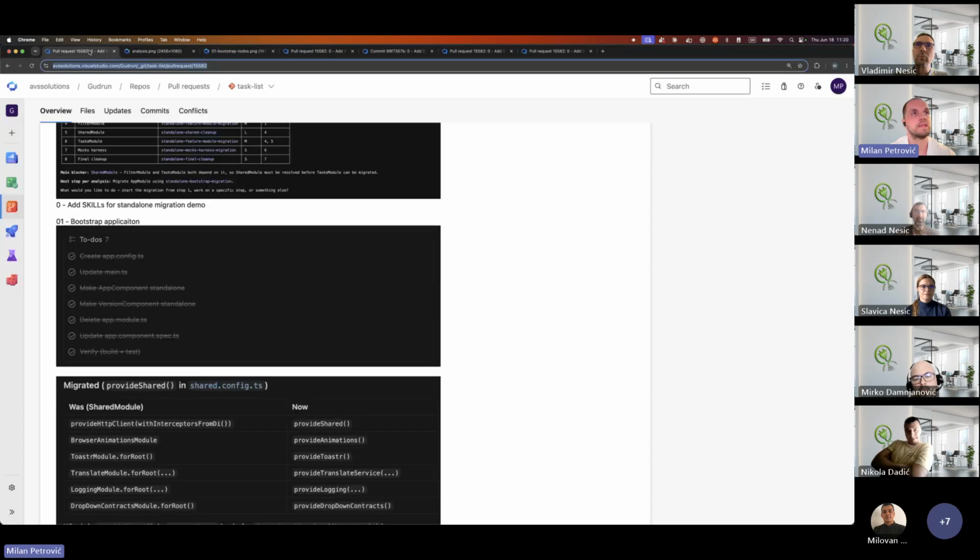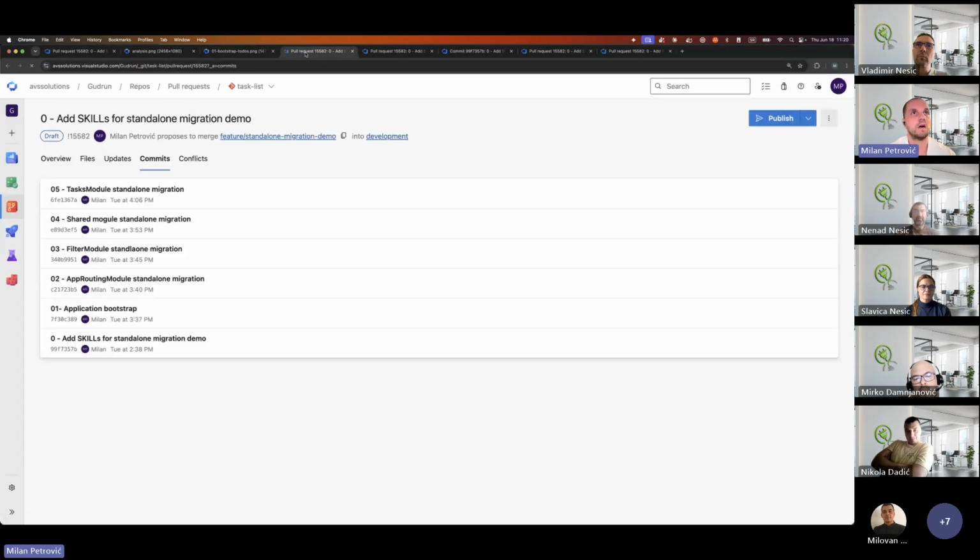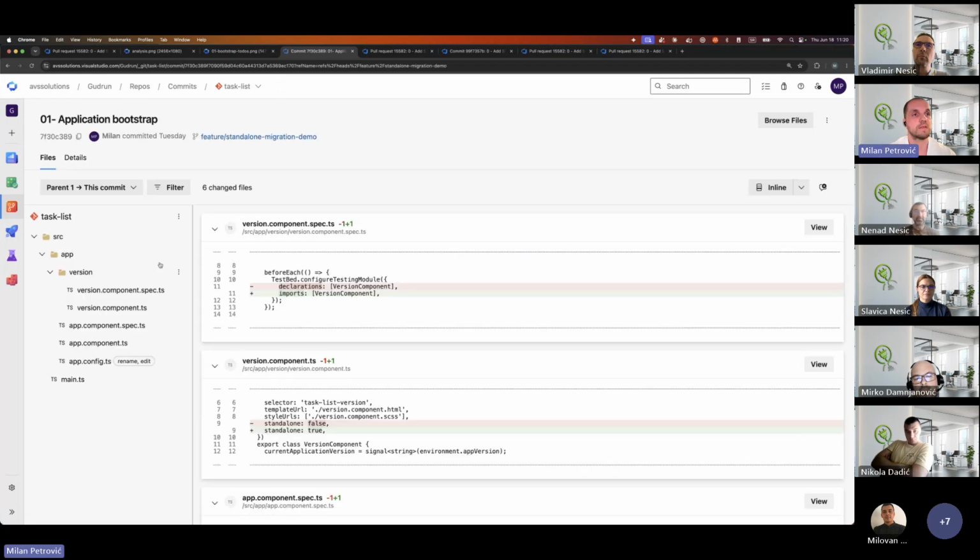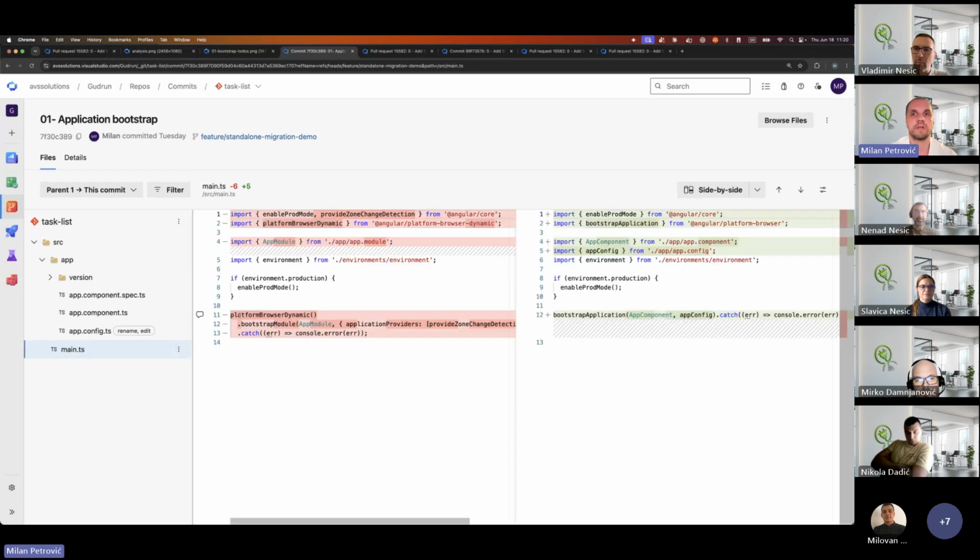Now, let's together check the code in this pull request. And the first thing we notice is the pull request is small and easy to review. If I check, for example, main TS, it is a standard replacement from platform browser dynamic to bootstrap application.